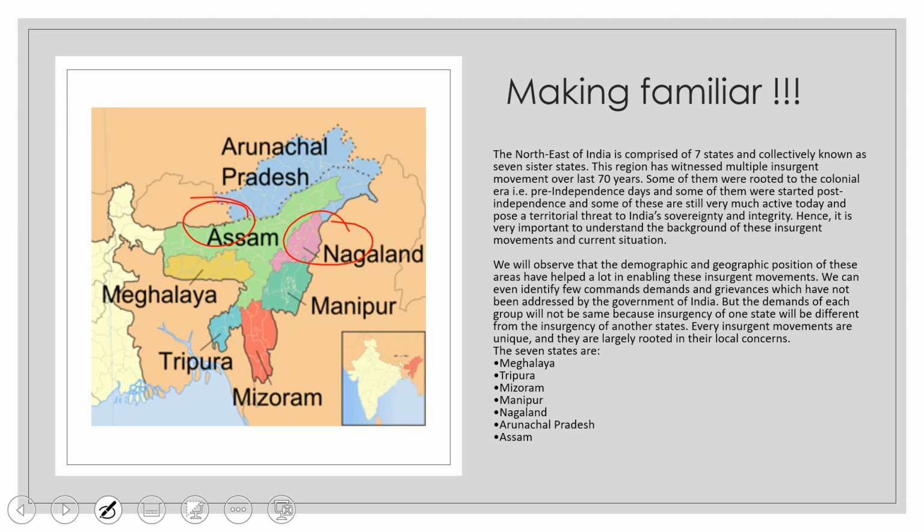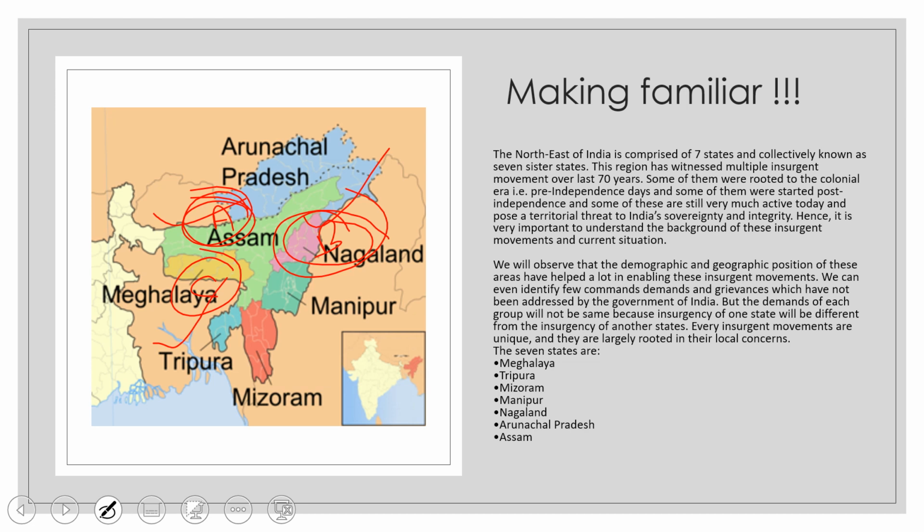So the insurgent group present in Assam, the insurgent group present in Nagaland, the insurgent group present in Meghalaya. We can't treat all these insurgent groups A, B and C as the same one, because each insurgent group has separate demands. They are not connected with each other. They may have a demand of making an independent state, a demand of making a state with autonomous assemblies, or something different.